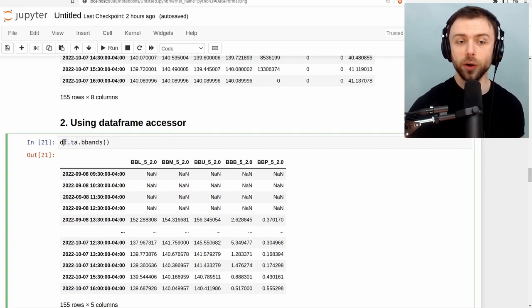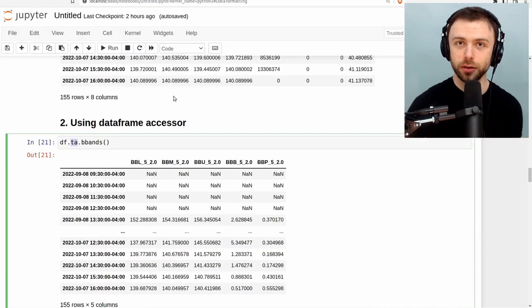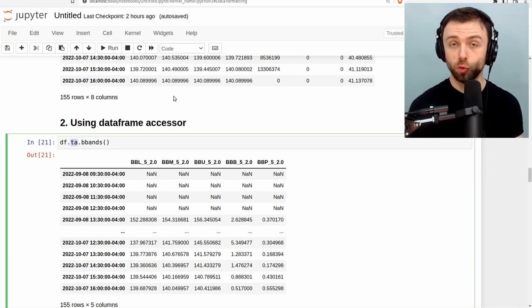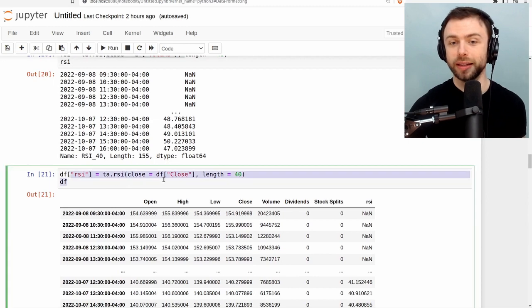accessor here. So you've got a data frame, and then you call df.ta dot something. So this .ta here, this is new in Pandas TA. This doesn't come directly with Pandas. There's a whole section about how you can add external modules and extensions to Pandas on the Pandas documentation here. And that's what the author of Pandas TA has done. And so what this does is it shortens our notation, so we don't need to write quite as much. It's a lot less writing than what we did before, than something like this.